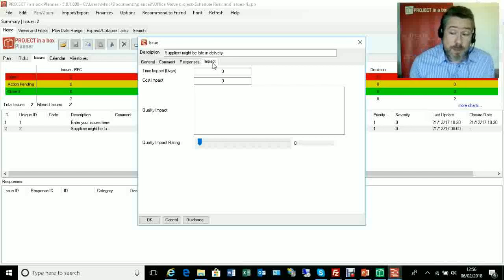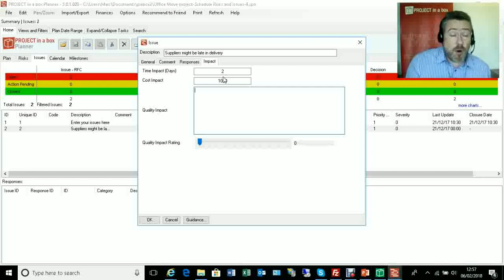It's going to require you probably to do some work, so it's good to understand how much that is. So we could say, well, it might cost us an extra 2 days and it's going to cost us that much money. Now we had before our magic triangle of project: cost, quality and time. And here are the three aspects we see again, because this change to the project brought about by the issue may have an impact on time, may have an impact on cost, may have an impact on quality as well. It could impact all three things.